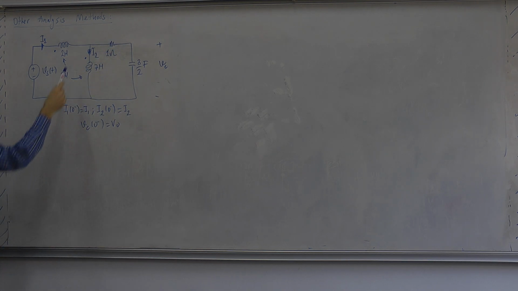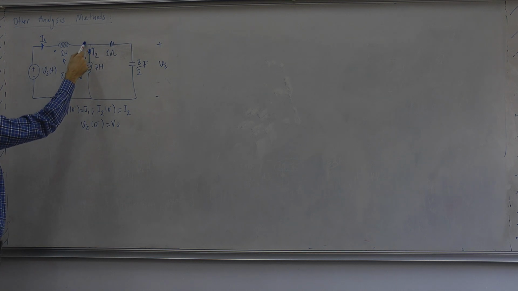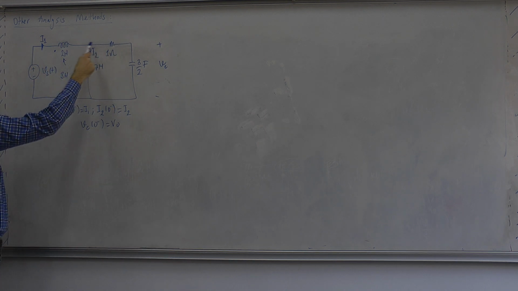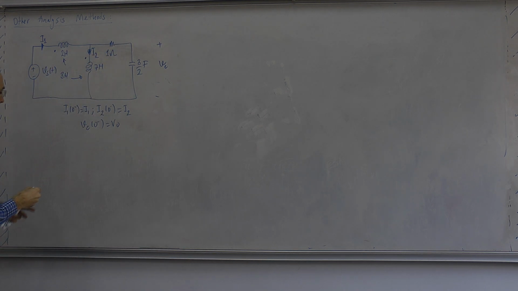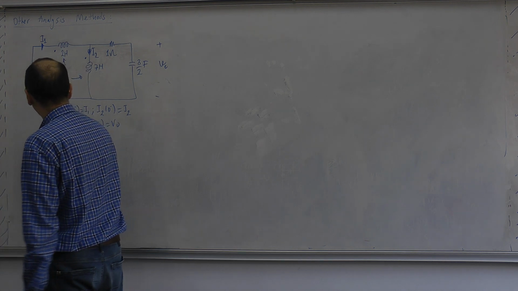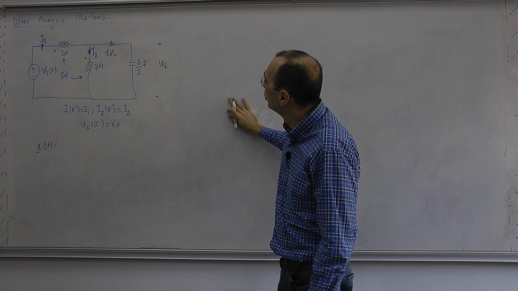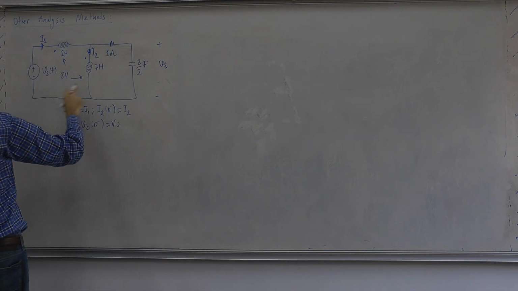And then we are left with three other branches. I need to reach this node. So I'm selecting this branch and putting it on the tree. So my three branches are like this. And then my state variables will be in this circuit, voltages of the capacitors on the tree. So what was my tree? It was this.